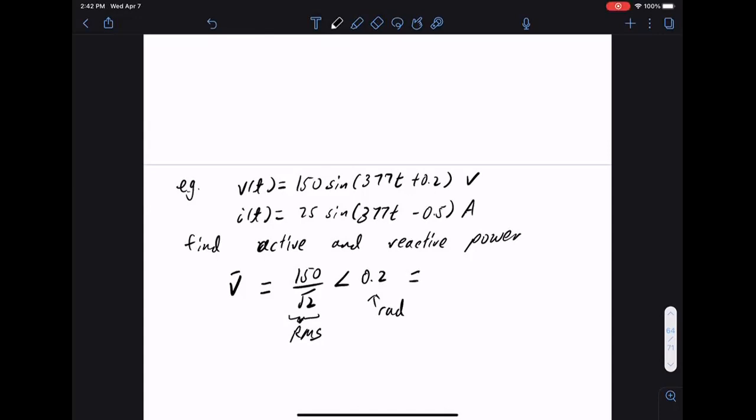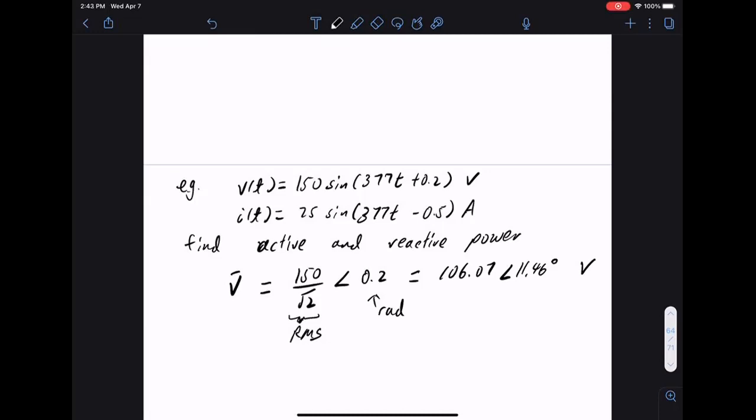So we can convert this to degrees. Let's say 106.07 angle 11.46 degrees volts. But it's often safer to just convert everything to degrees and remember that. If you use a calculator, for example, to do those type of questions, then be sure you understand the unit your calculator is using for the angle. Understand that unit, right? So if your calculator likes to use radians, then make sure it's in radians. If your calculator likes degrees, make sure it's in degrees.